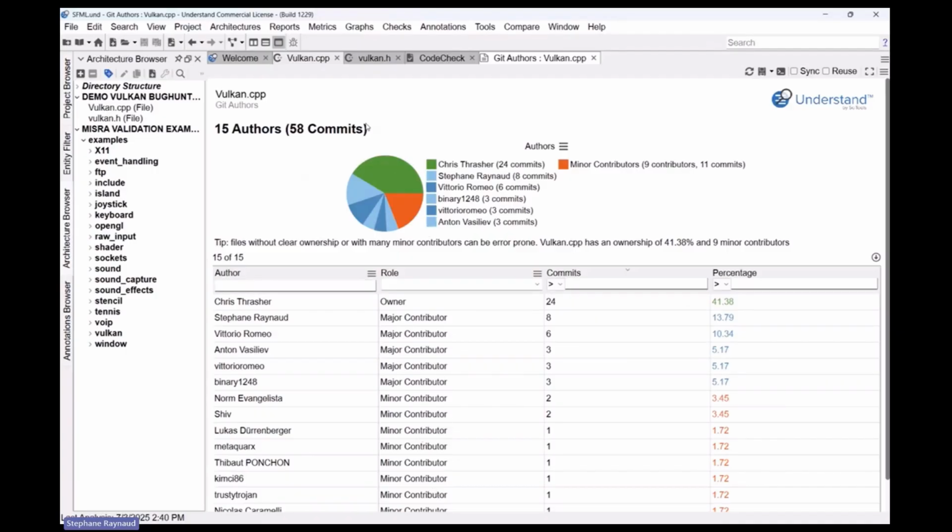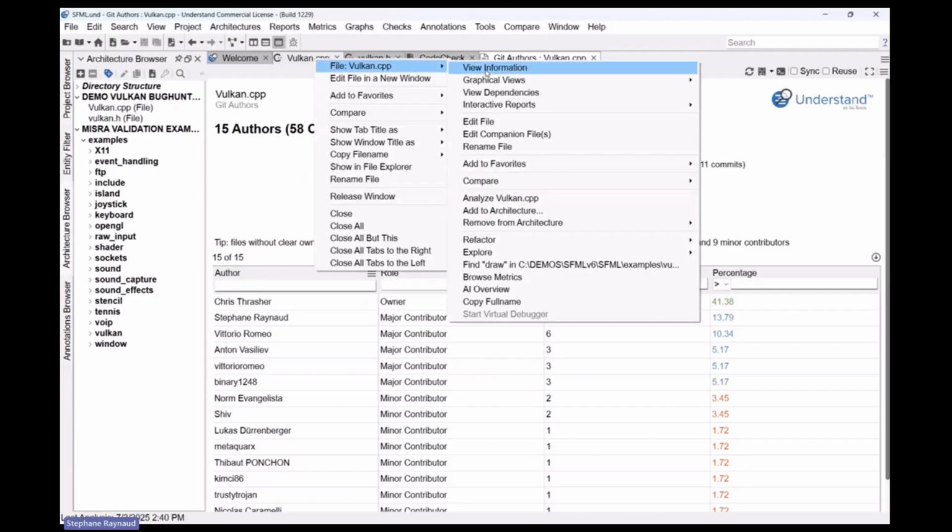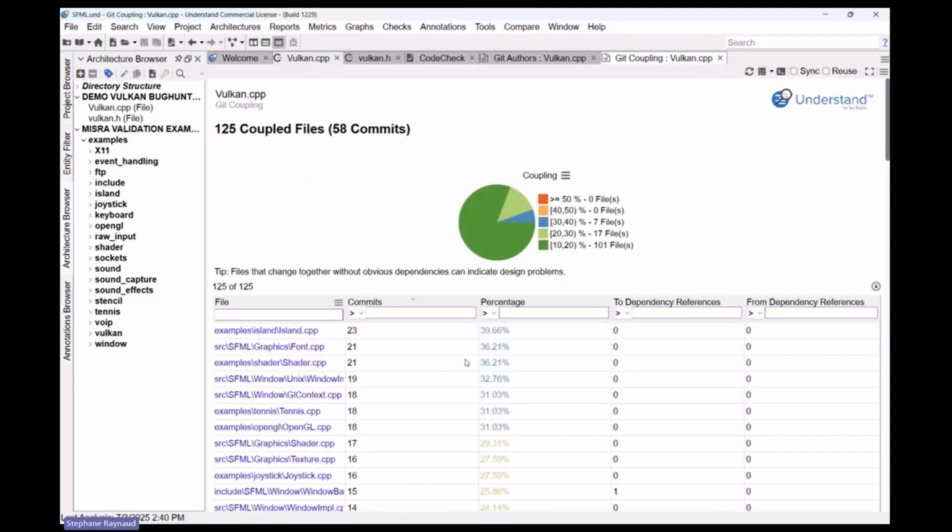You can also see the coupling, which is one I like. The Git coupling will show you that every time this vulkan.cpp has been checked in, island.cpp has been checked in. But Understand gives you a little more insight than that, because it also says island.cpp has been checked in 39 times with vulkan.cpp, but if you look at the references, how something depends on something, there is no reference at all between island.cpp and vulkan.cpp.